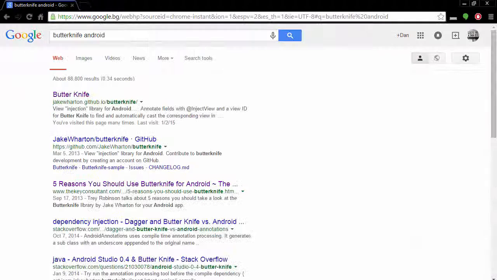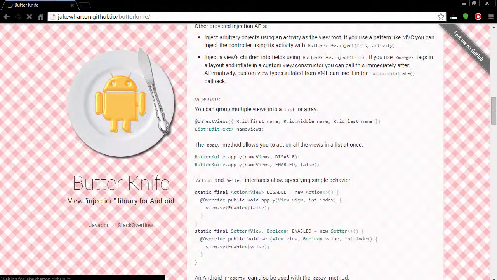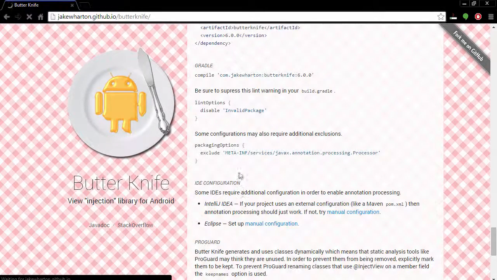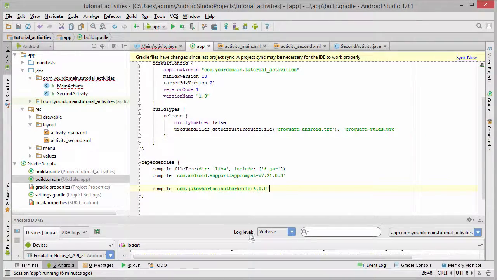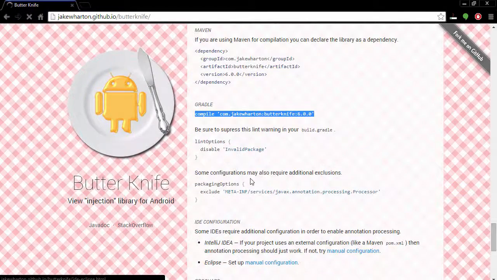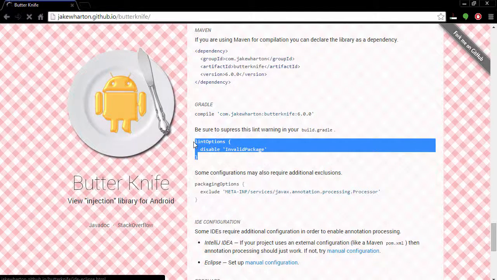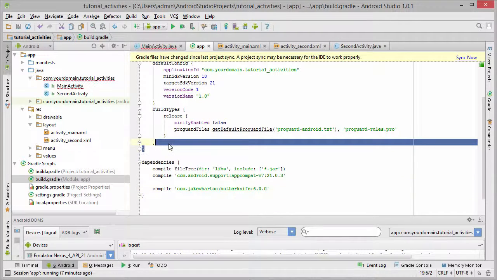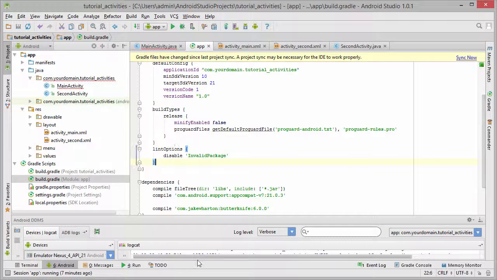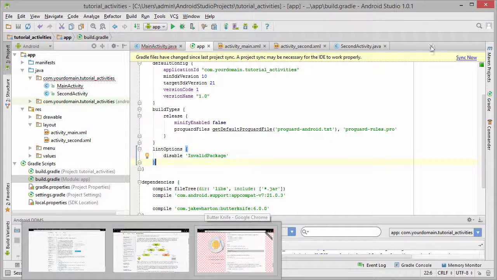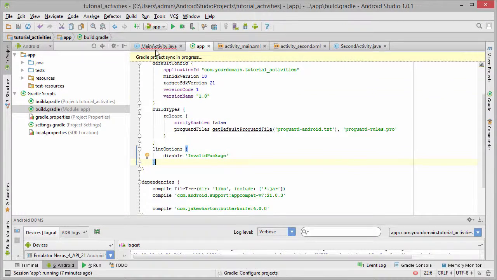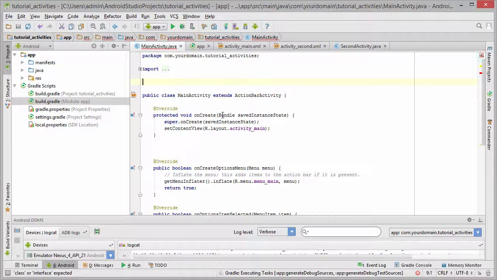So I'm going to just write in Google Butterknife Android and import it. Okay, sync it. Now we can use it.